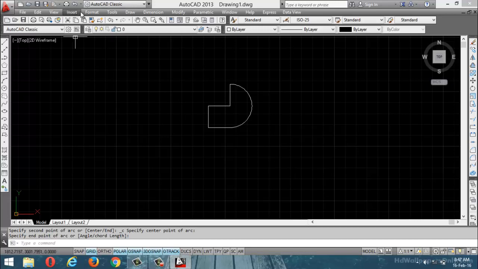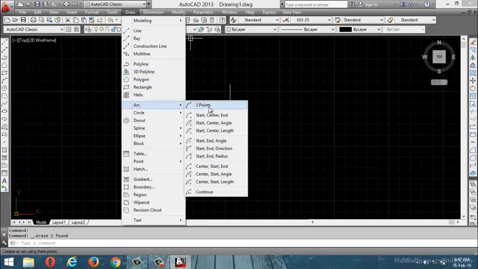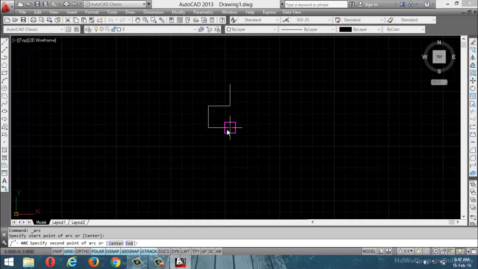By using 3 point also you can prepare the same thing. Now see here, just delete this one. Compulsory 3 points. Okay, next one is to just directly go with 3 point. Now this is the first point. Again this is the second point. Again, what happened? Just I am going to select this one.